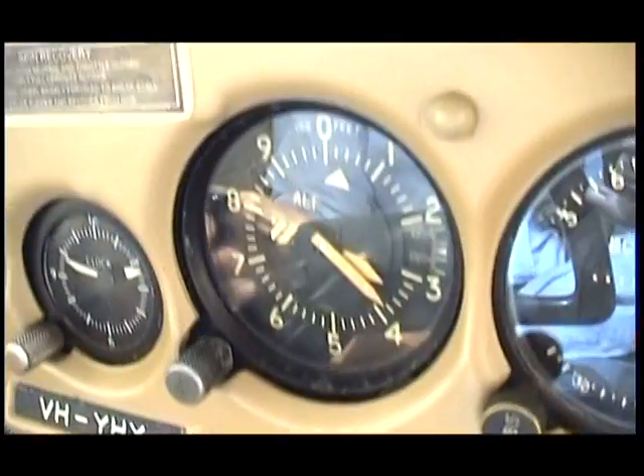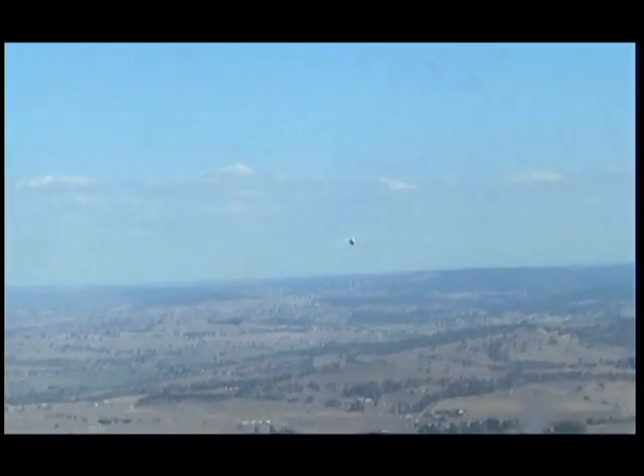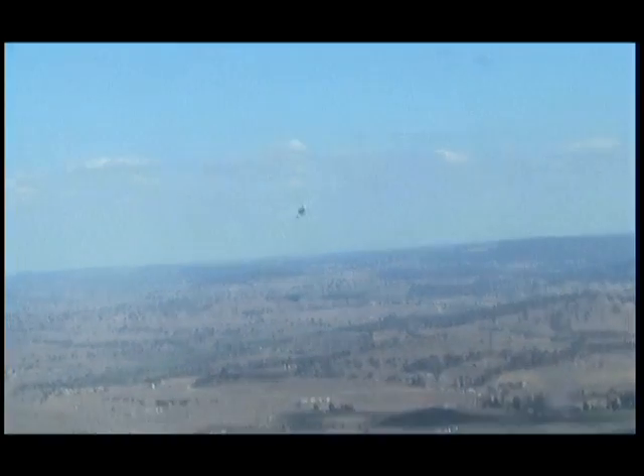I'm established on downwind now, I've completed my pre-landing checks, and I need to think about whether I need to adjust my speed or circuit spacing to accommodate other traffic. Faster aircraft might need to slow down, fly a slightly wider circuit, or even extend downwind to fit in with the traffic flow. I've heard the broadcast by the other pilot and I know where to look. That's radio-alerted, see and avoid.